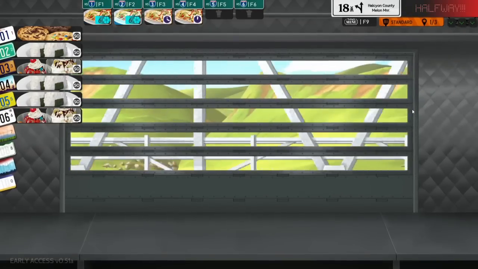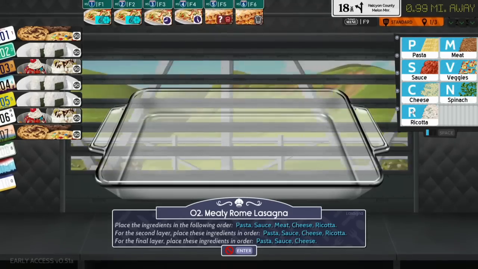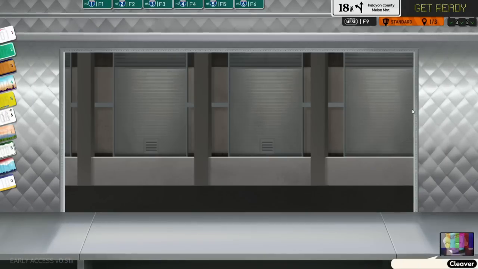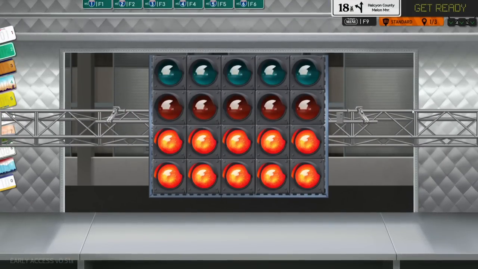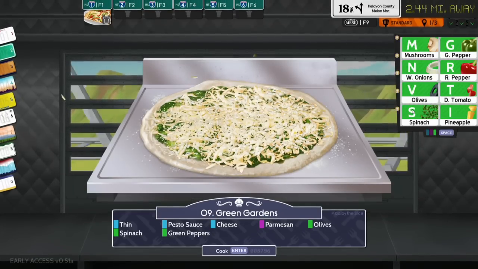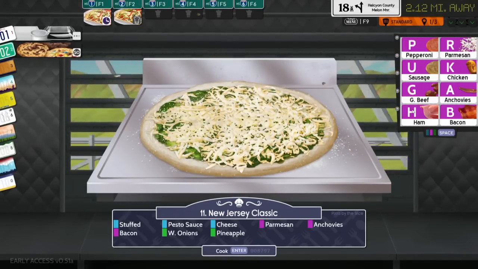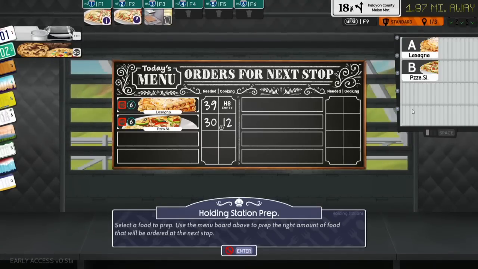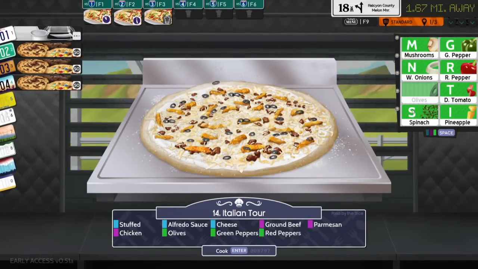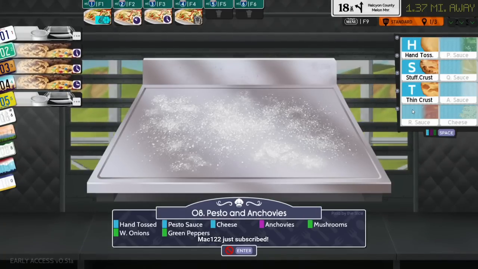Alfredo cheese, pepperoni, and bacon. Good. All right, we gotta make a lot of lasagna again. Oh, you gotta be kidding me, dude. Fully charged and ready to go. God damn it, that's annoying. Pesto, cheese, parm, anchovies, bacon, onions, pineapple. Olives, GR, there we go. Good. Okay, we're doing good.